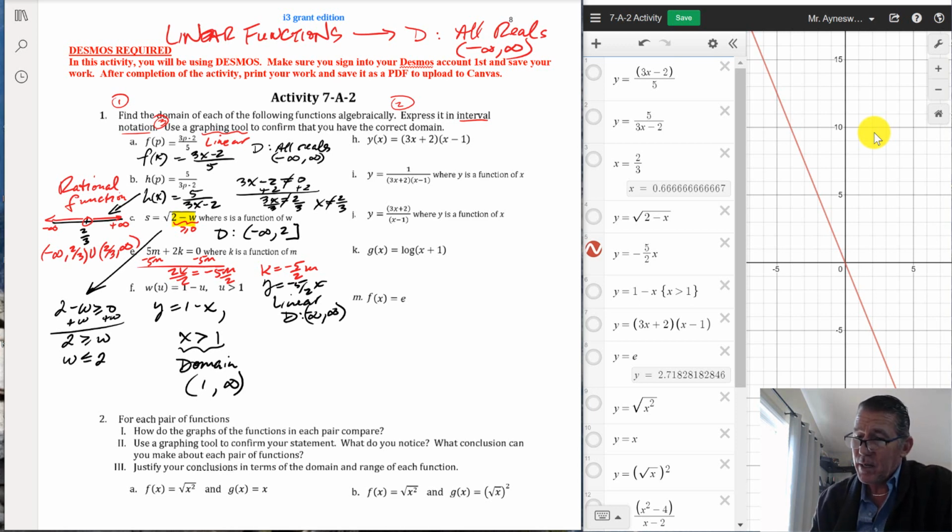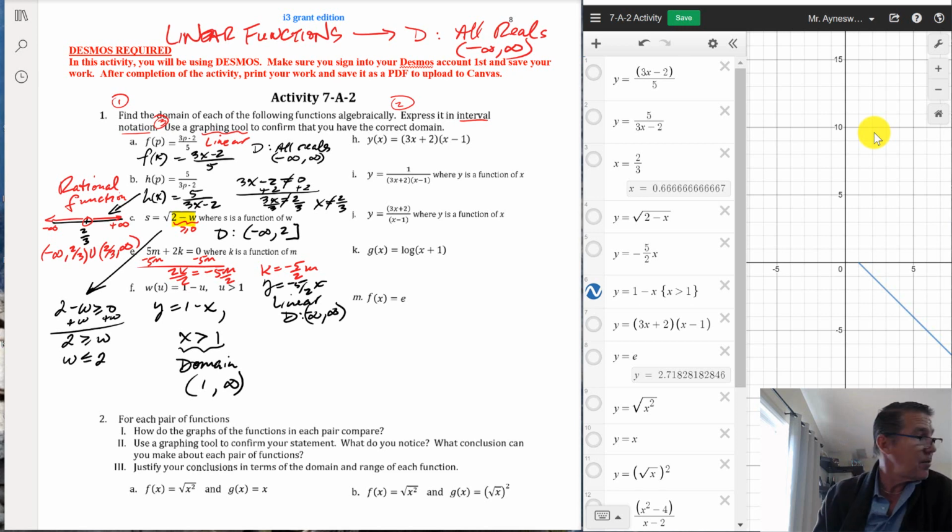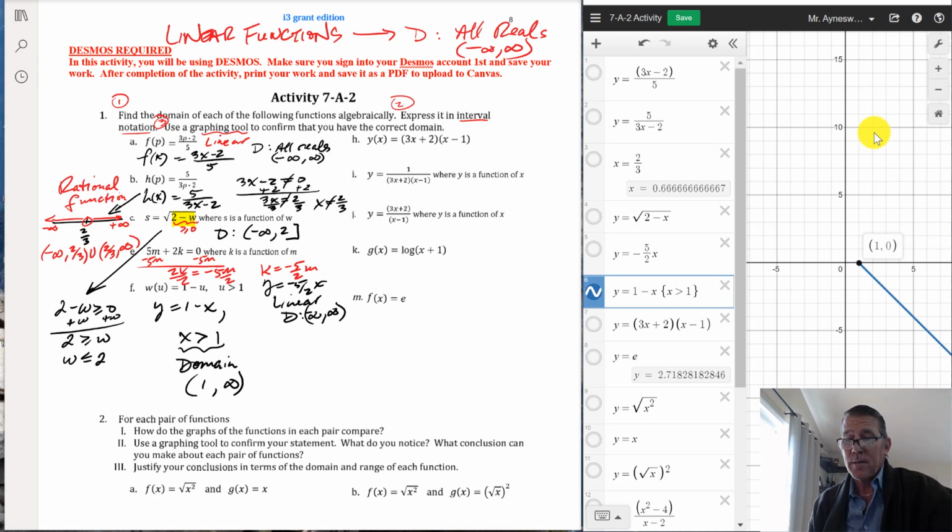Now if you want to see what it looks like, you just go to your graph and you type it in. But one thing you have to learn on Desmos is how to write in the restricted domains. Whenever you put a restricted domain in, use these curly brackets. They're on the keyboard right next to the square brackets, right next to the letter P, but you have to use the shift button to get these brackets. And so this is the restriction on the domain. It's from 1 to infinity, and that's why this graph starts at 1. It starts at 1 and goes to the right, because it only exists to the right of 1, because the domain has been restricted, as I keep on saying.